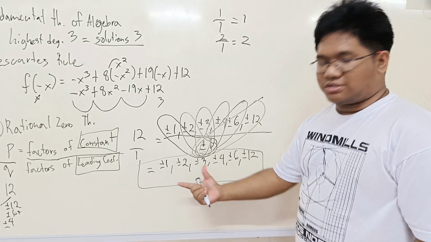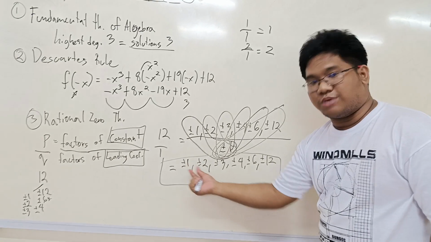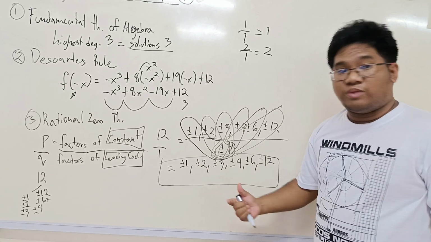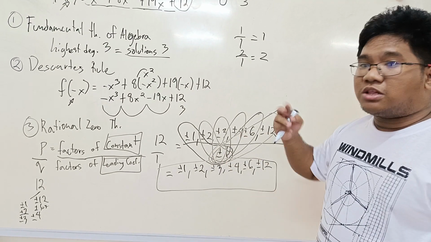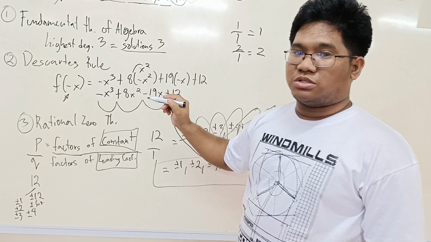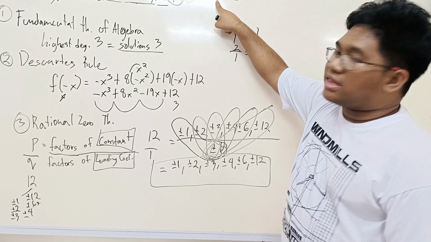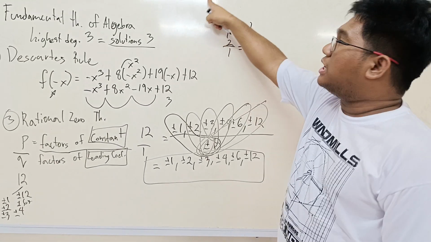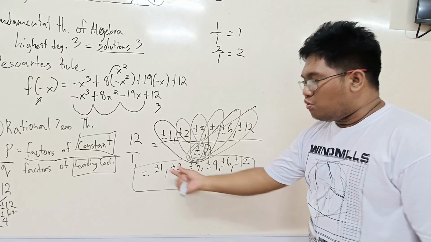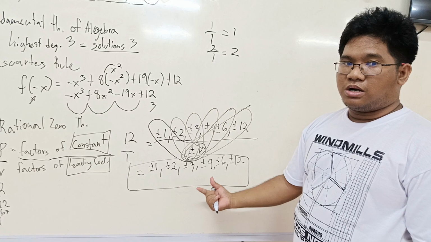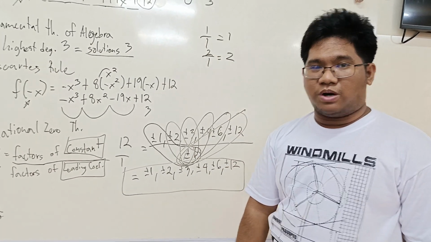Okay? So, how many numbers are this? 6? No. Kasi meron na tayong negative rin. So, these are all 12 numbers in total. So, ibig sabihin, dyan sa 12 numbers na yan, tatlo dyan yung tamang sagot kasi we have 3 solutions. Among that 12 answers or 12 solutions, wala tayong positive na sagot. Pero, ilan ang ating negative na sagot? 3. So, dahil wala tayong positive na sagot, we won't use any positive number. Ulit, because we don't have any positive na sagot, ba't tayo gagamit ng positive number?